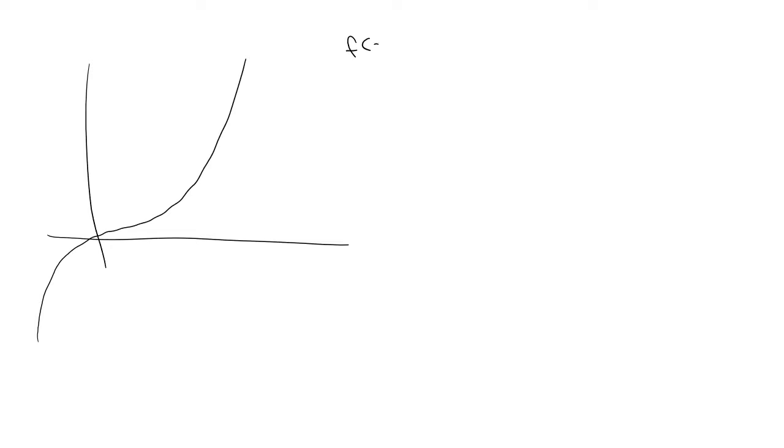Let's try another example. Let's say we had the function f of x equals x cubed. Okay, and let's say our point is 2, 1. The question might say, find the instantaneous rate of change at the point 2, 1. Now we'll use the formula this time. So the formula was f of x plus h minus f of x over h.